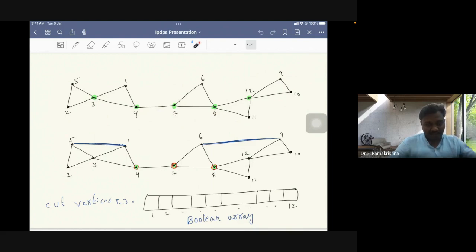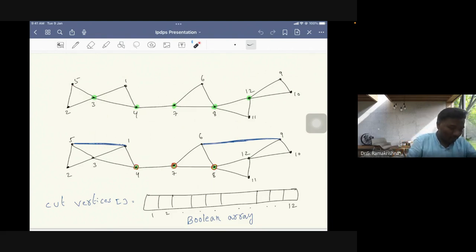Of course, there are certain models where vertices can also be added or deleted, but in this scenario we are only allowing adding edges, and not even deleting. Such graphs we typically call dynamic graphs, where we allow adding edges and deleting edges. In this example, after we add these two edges, if I ask again what are the cut vertices in the latest graph?